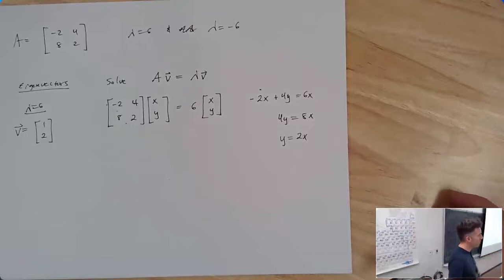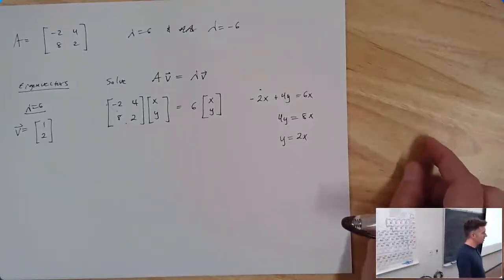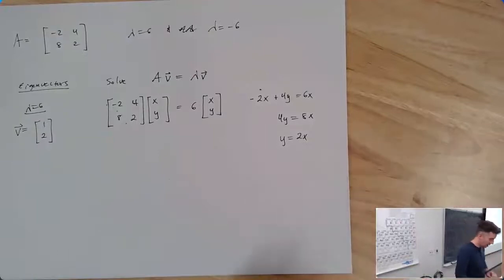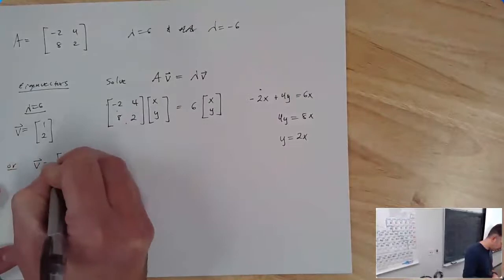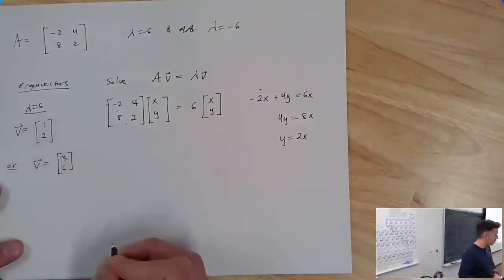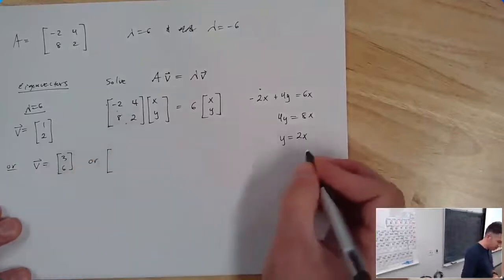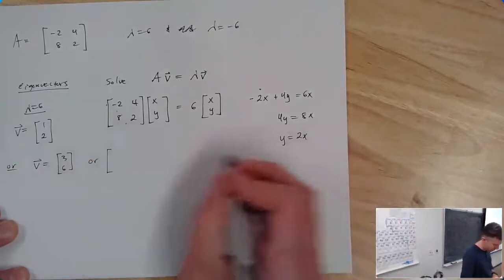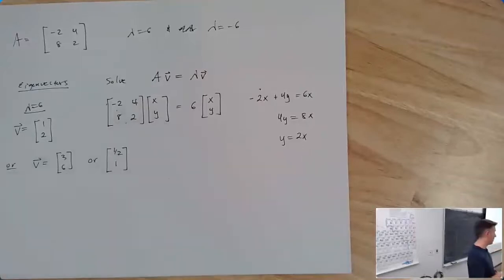The default that people usually go to is trying to make it so all of the entries are the smallest integers possible. So while it's totally valid to pick 3, 6, we don't, because we'd like to reduce that. You could also pick, say, x equal to 1/2 and y equal to 1. We don't like that either because we got fractions. They're both totally valid answers, though, and should get you full credit.